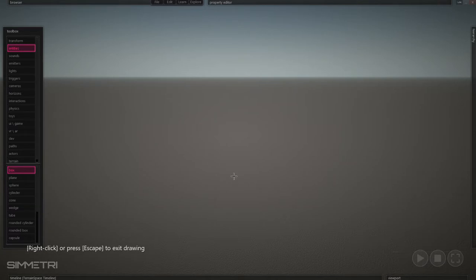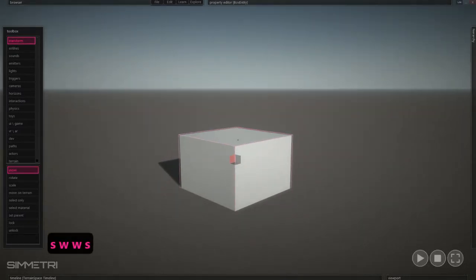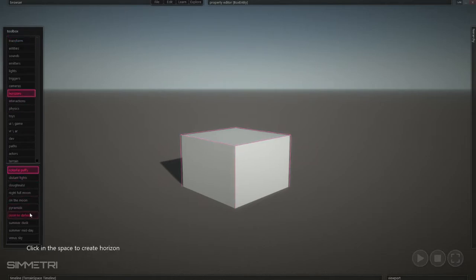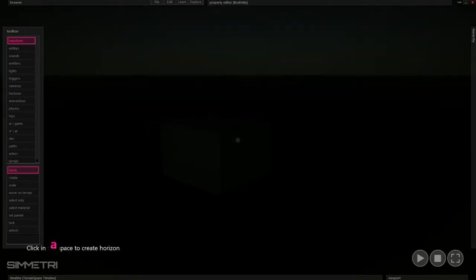So to build a player controller and connect inputs to actions on a show, we're going to build our scene first and decide which things we want to drive by script using the player controller connected inputs. So I'm going to start with drawing a box. And using Horizons, I'm going to use it as a quick way to get a night scene. I'm going to use night full moon. We'll set the moon off to the back.